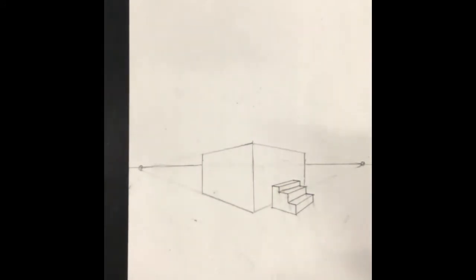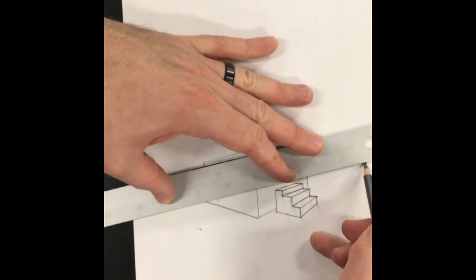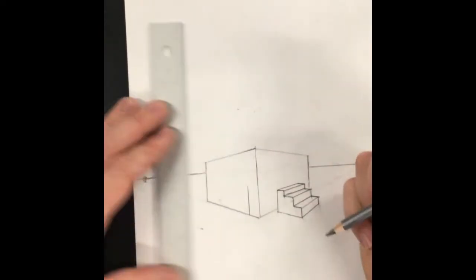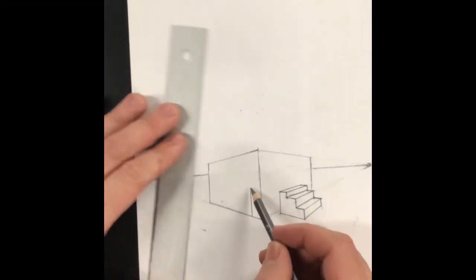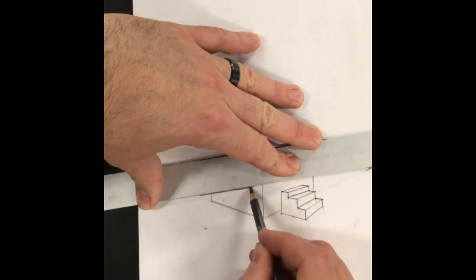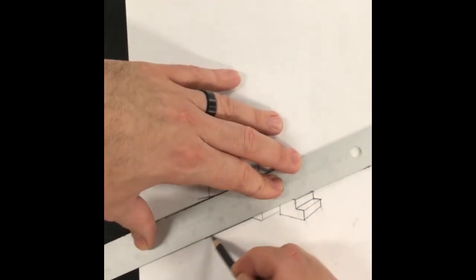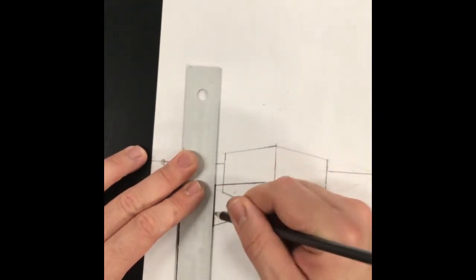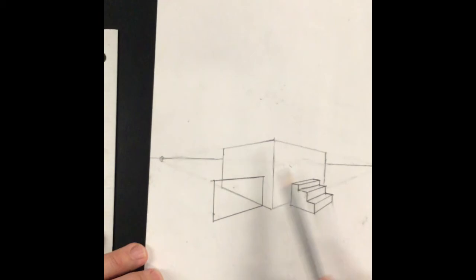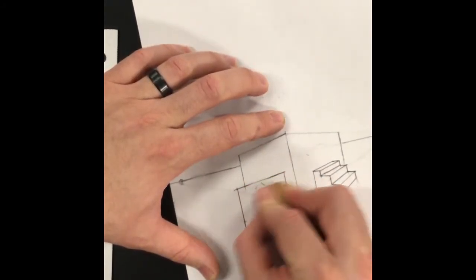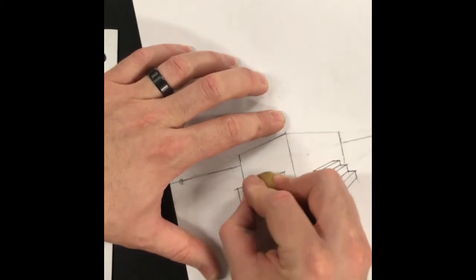On the other side I'll show you the other way to create stairs, which really kind of functions out of creating the side of a box. So if you make a vertical line somewhere like that right, and you line up with your far vanishing point, we're not going to make the whole box, we're just going to make the side. So we make those two lines out and we put a vertical line on the end of it. See how it looks like the side over here, it's the side of the box. We can erase this other stuff behind it too because it'll most likely get covered or be in our way and we don't want it to confuse us.